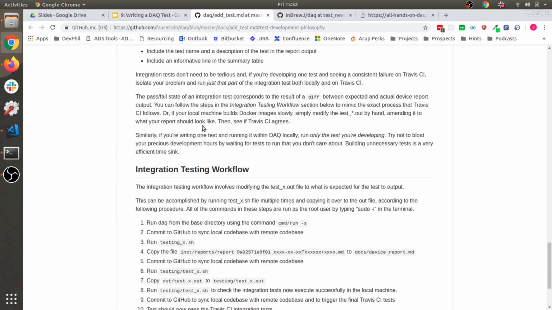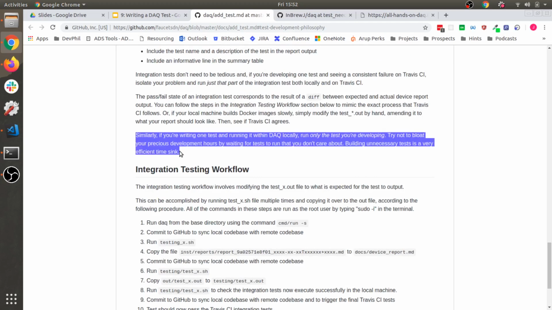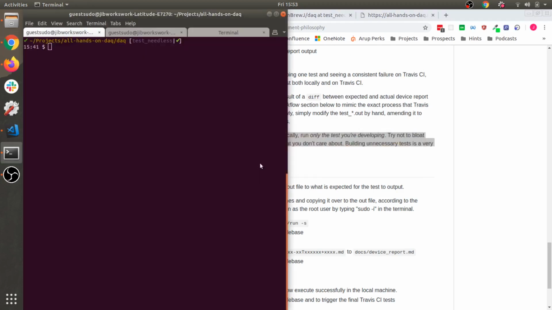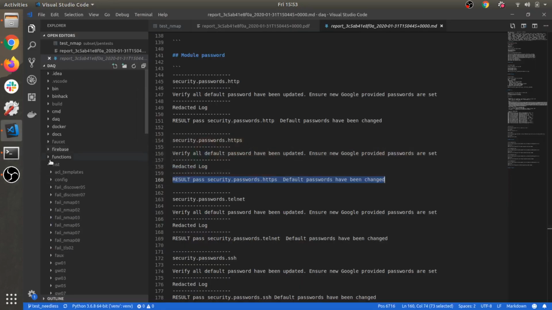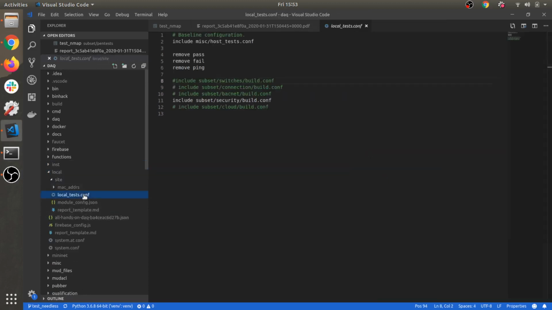Yeah, and this last little point here. If you're developing a new test, then only run the test that you're developing. If you include all of the tests in your configuration, so if you're building everything, in here, local test, if you build everything and then run a test, because software development being as it is, you write a little bit, test that it works, carry on. It's an iterative process, and the development of DAQ itself is iterative as well.